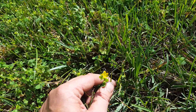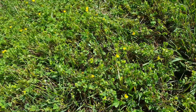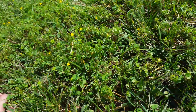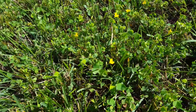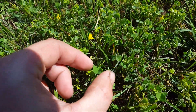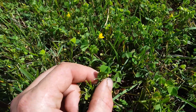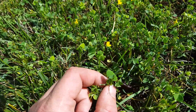This plant sometimes gets confused with yellow clover or black medic, since both have yellow flowers and the three-leaf clover shape. If I get a chance to have them next to each other I could show you the difference, but this one is very pale — black medic and yellow clover have very dark green leaves. These clover leaves are also folded differently and are a different size; yellow clover and black medic have smaller three-leaf clovers.